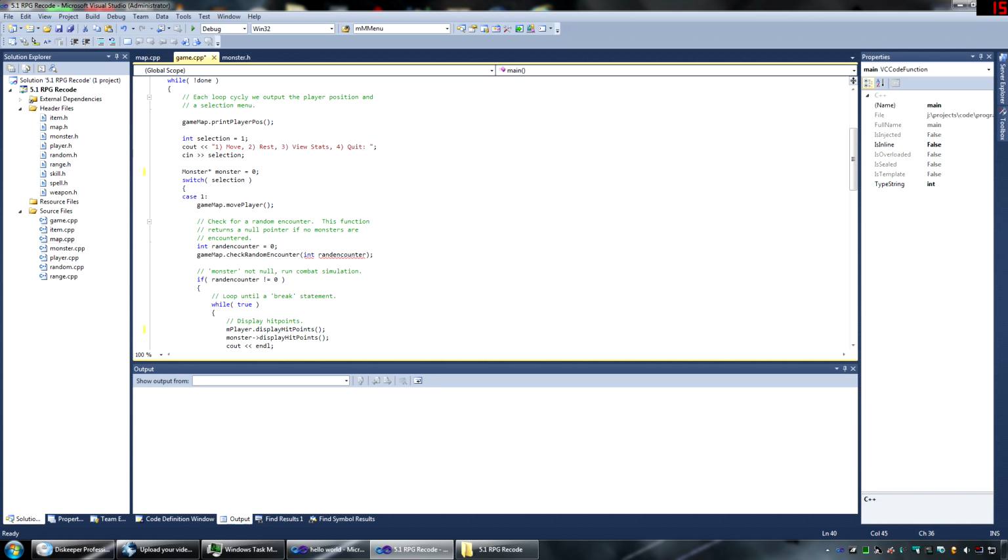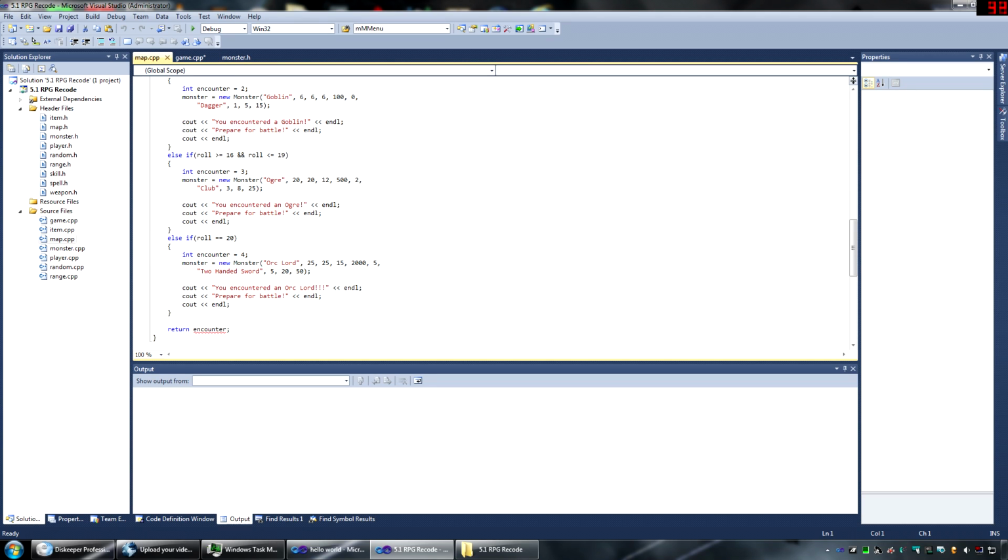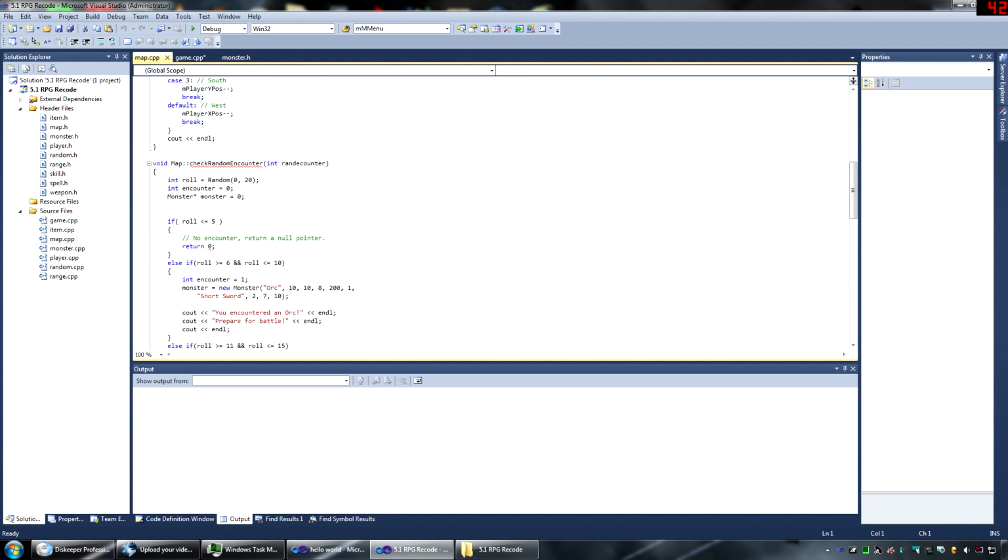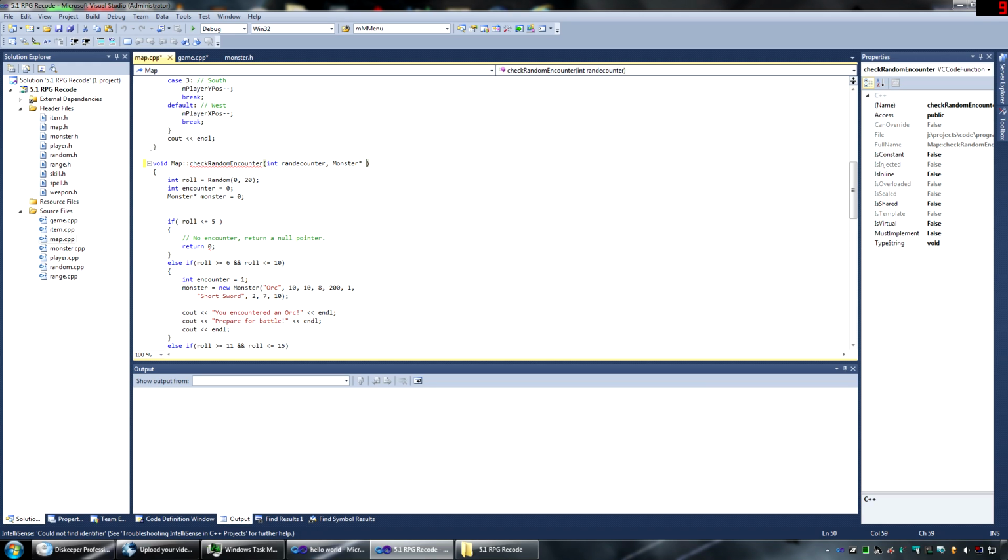Then we have this, which supposedly has more than monster. I'm supposed to send that there. And then we fixed up all of the issues there. And monster.